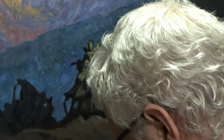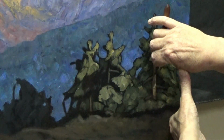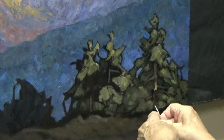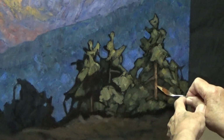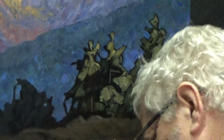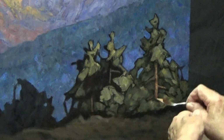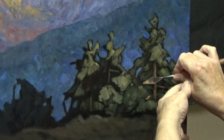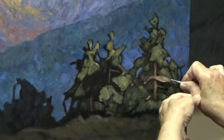Okay, I'm just going to put a little bit of highlighting on some trunks here. I don't want it too intense because I'm not thinking that this little meadow here has got too much straight sunlight on it. There might be, but that's not my thinking for the time being anyway. So we'll just go easy with the light. Be gentle with our sun application here.